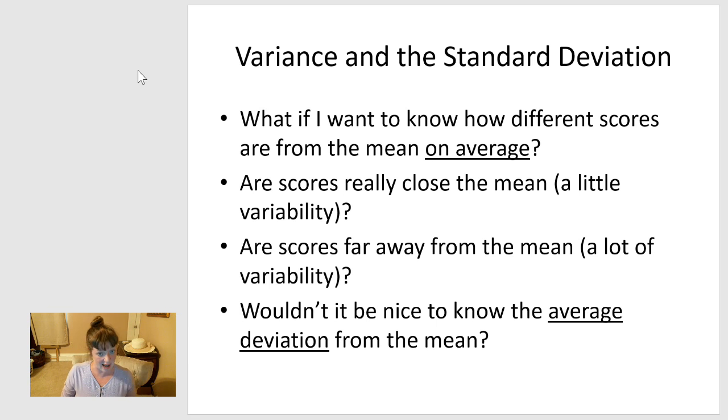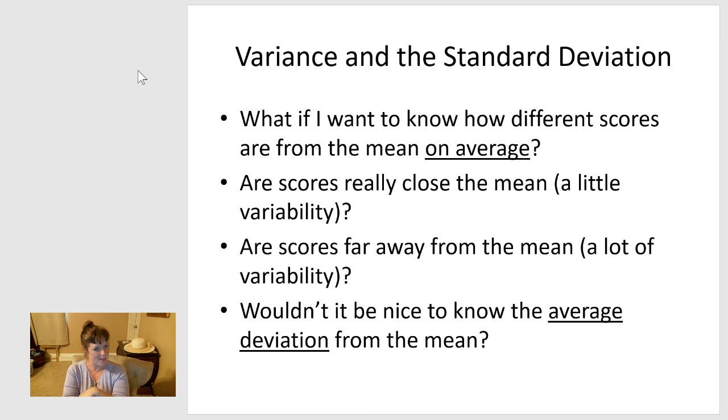Or what if I told you that on a 100-point exam, the average was 60, but everyone was super close to the average? Most people were 65 or 55. You have two very different situations here. And so let's start with our arithmetic mean, because that was the one measure of typicality that incorporated everyone. So maybe I want to know, are people very different from the average, or super far away from it? Because if people are close to the average, not a whole lot of variability. If people are far away from the average, a lot of variability.